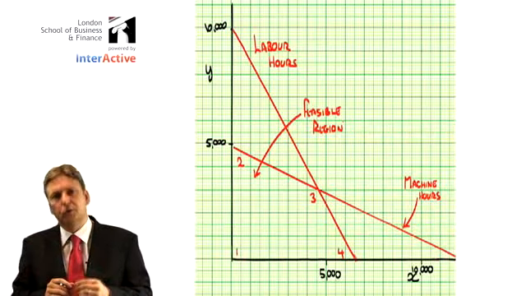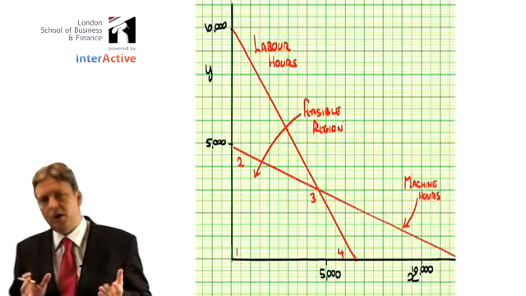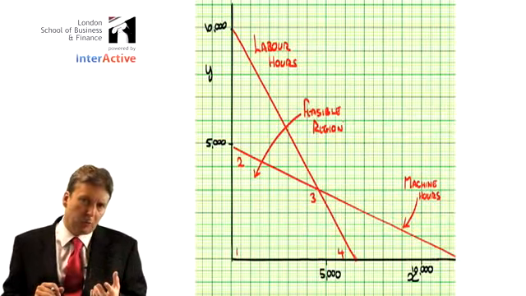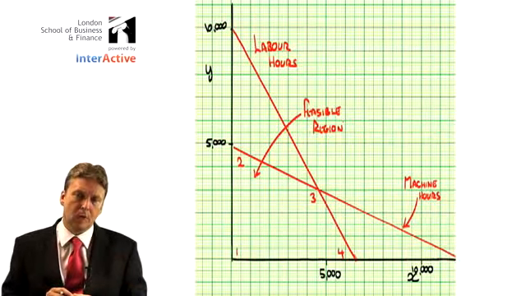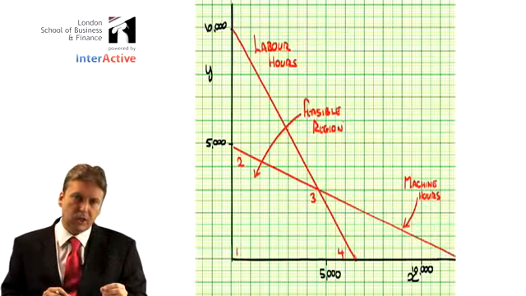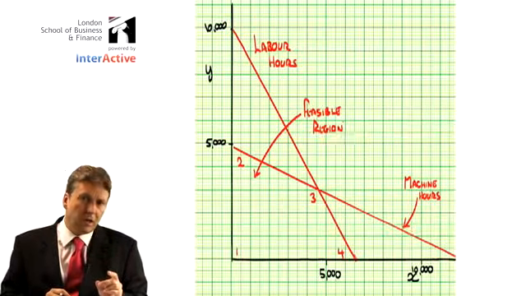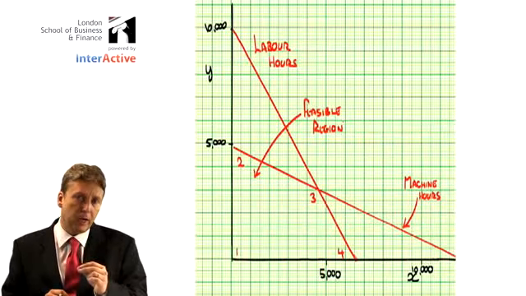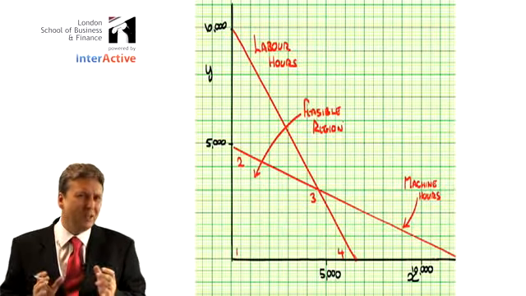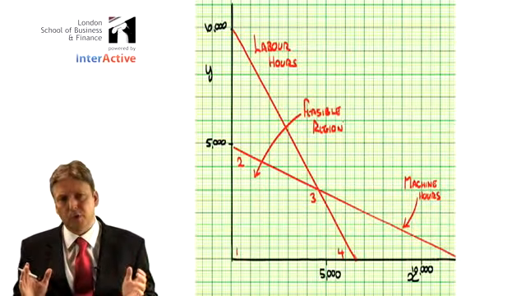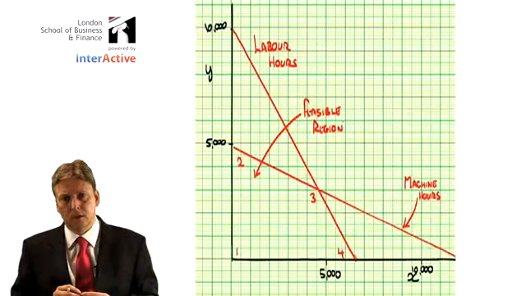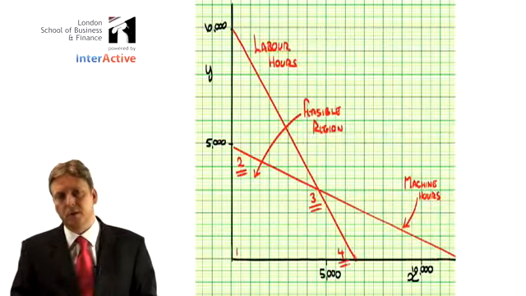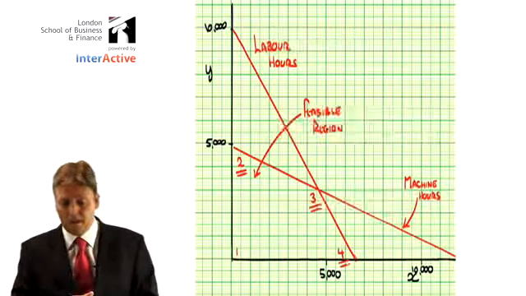Now, we know that the optimal solution will be somewhere in this region. And it won't surprise you to know that the optimal solution is going to be at the edges rather than somewhere in the middle. We would expect the optimal solution to be at an extreme value. Because of the linear or straight line relationship within linear programming, another thing we can say is that the optimal solution must be at one of the corners. 1 or 2 or 3 or 4. And I think we can immediately discount 1 because we would earn no contribution at 0, 0 coordinates. So we've already narrowed down our answer to knowing that the optimal solution will be at one of these 3 points. And the key is how we identify that optimal solution.